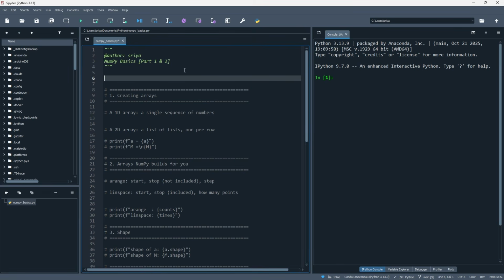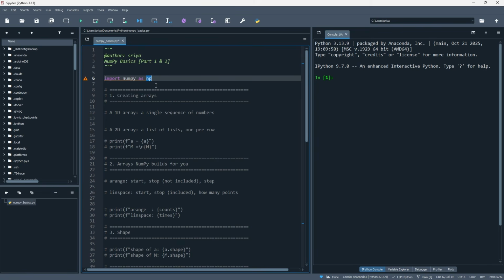To do that, I'm just going to type import numpy as np. Now this is a slightly different import from what we've seen. We've got import numpy, which we've seen before, but then we've imported it as np. This is called an alias. It means bring in the NumPy library, but let me refer to it as np for short.